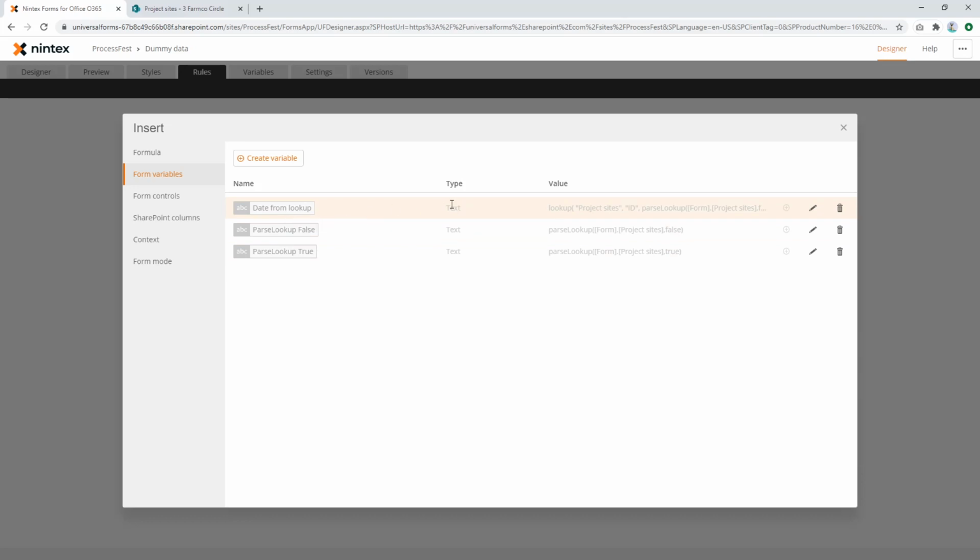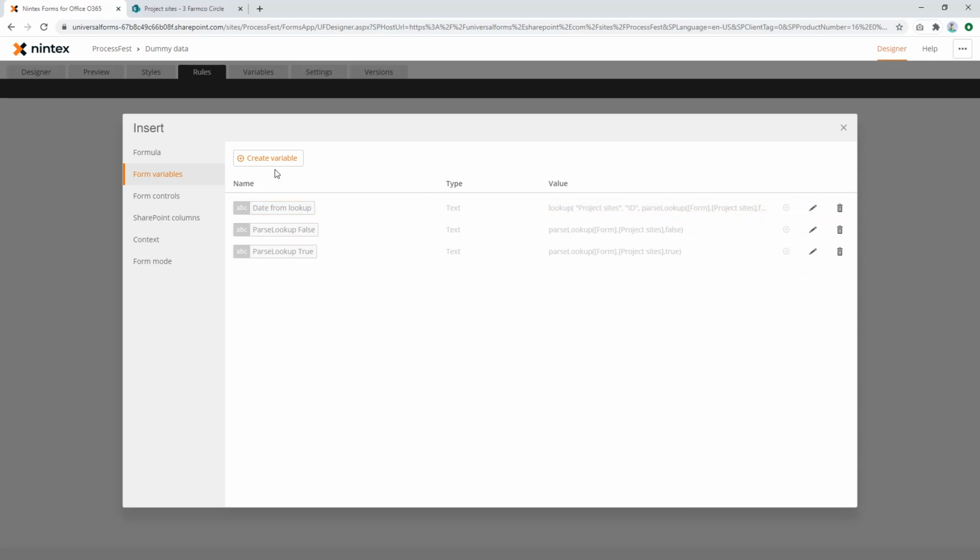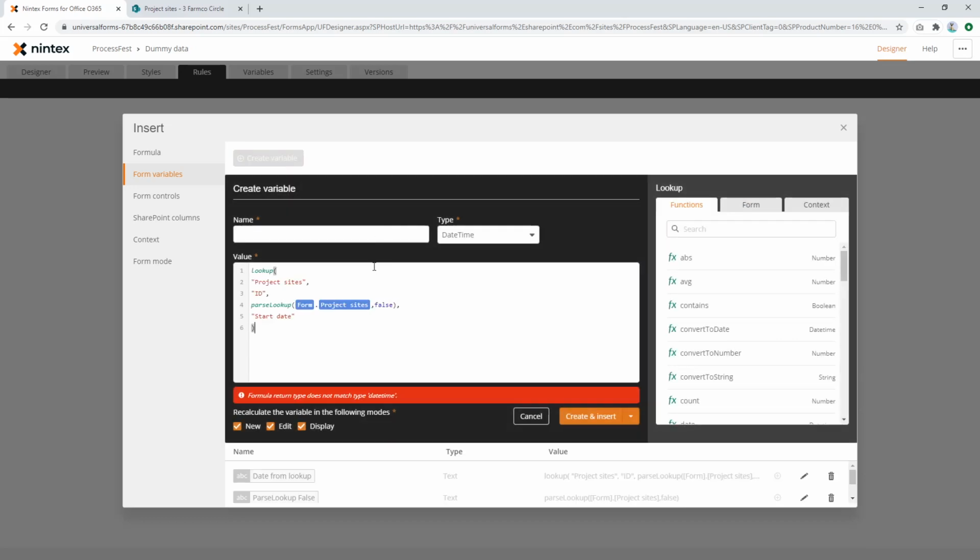Now the reason for this is it is actually text, whereas the date time control is actually wanting a date time variable. So we can come to here and copy all this out, copy it, cancel. You could delete it if you wanted to. You might clean things up a bit later on. Same function, same sort of thing, but we make it a date time and say date time lookup in correct format or type. Okay, so now we can go and create insert.